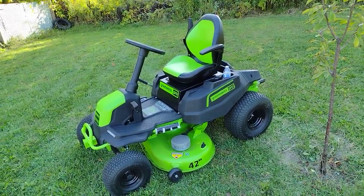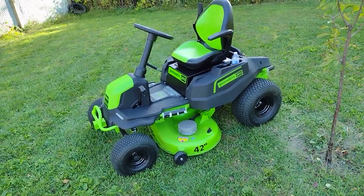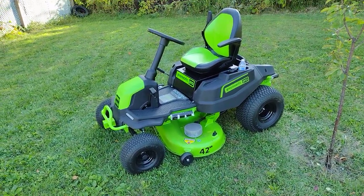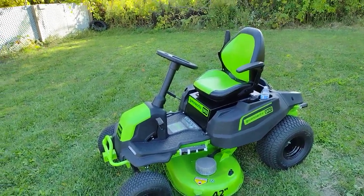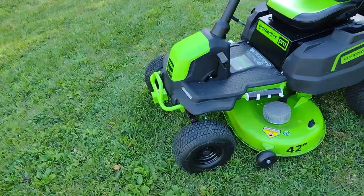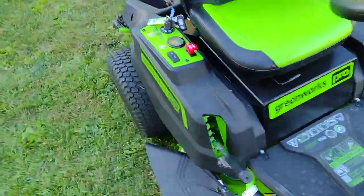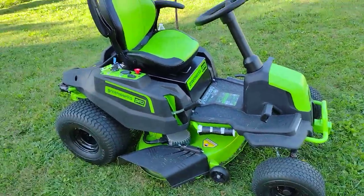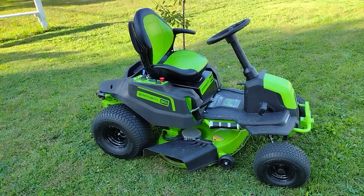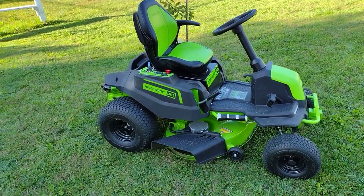Guys, if you're looking for a riding mower and you're willing to pay the extra, you know, couple of grand, this is a good one. I can't speak for the Ryobi. Like I said, I've heard some not so good reviews about it, but I can tell you from personal experience, and I've only had this for let's say a few months, but it's been great. I gotta say, it's great.